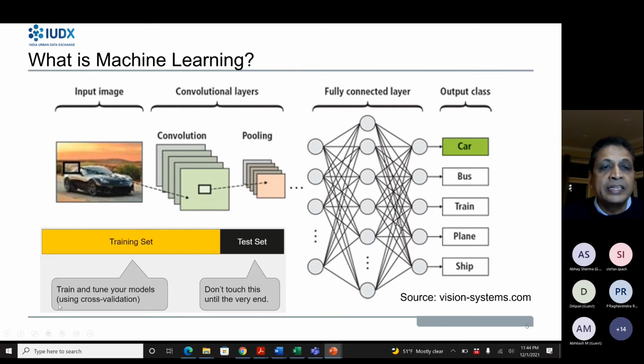Just like anything else, you make sure that you train the machine on a training set. You can fine tune your model's parameters, the size of the network, etc. And then you test it and see whether the machine actually learned something or just remembered the stuff by rote. Remember that these deep neural networks and other networks which are popular today have a large number of parameters, so it's easy for them to remember everything by rote, and you want to make sure that they can actually generalize by looking at a set which they have not seen before.